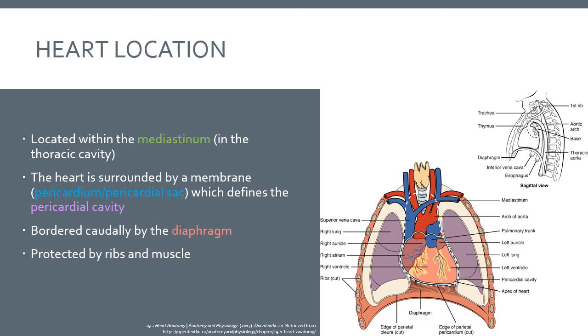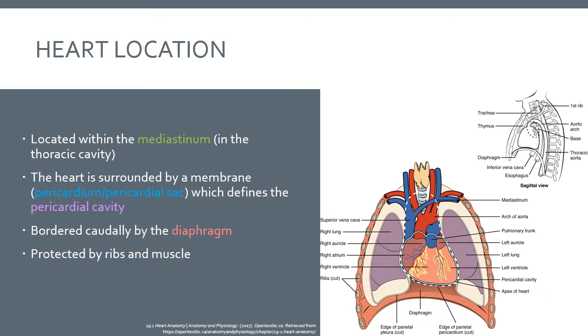So of course your heart is located in your chest, but more specifically it's within the mediastinum. Now the mediastinum is not actually a cavity in the classic sense. It's not a space enclosed by membrane. It was really just the term for the place in between the two lungs. So your heart is situated between your lungs in a place called the mediastinum.